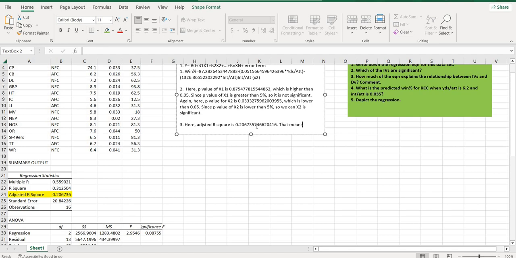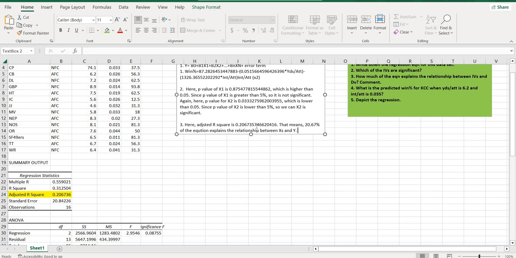That means 20.67% of the equation explains the relationship between x's and y, because x means the independent variables and one dependent variable is the y.